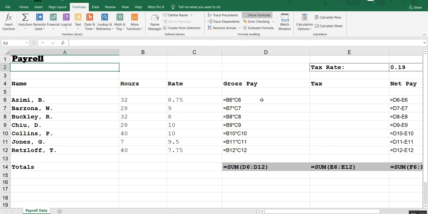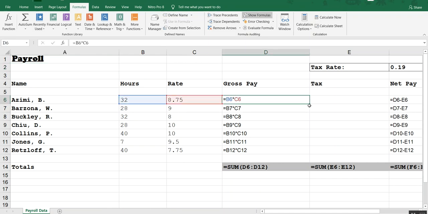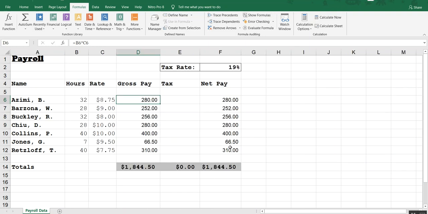Once we got that formula, we used the fill handle to copy it down the column, and those references changed at every row, so they would be referring to the data for each individual employee. If those references did not change, we would have had to retype this formula every time. So the fact that most references are relative is a huge time saver for us.